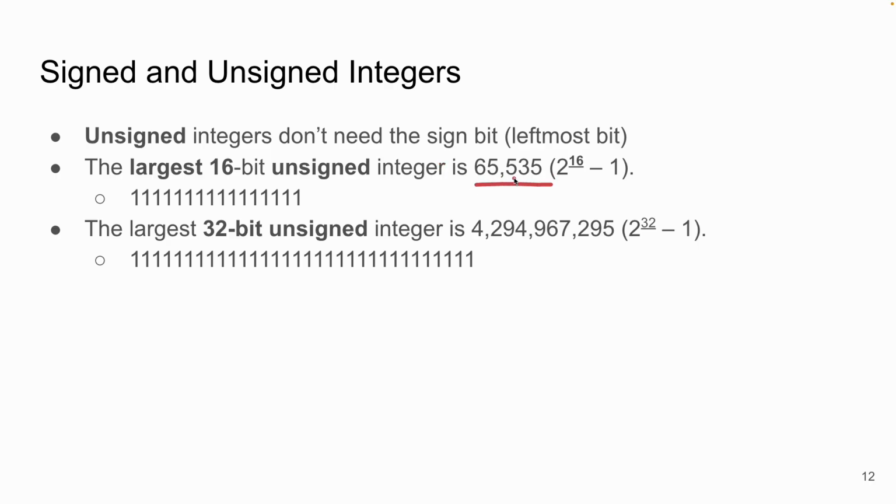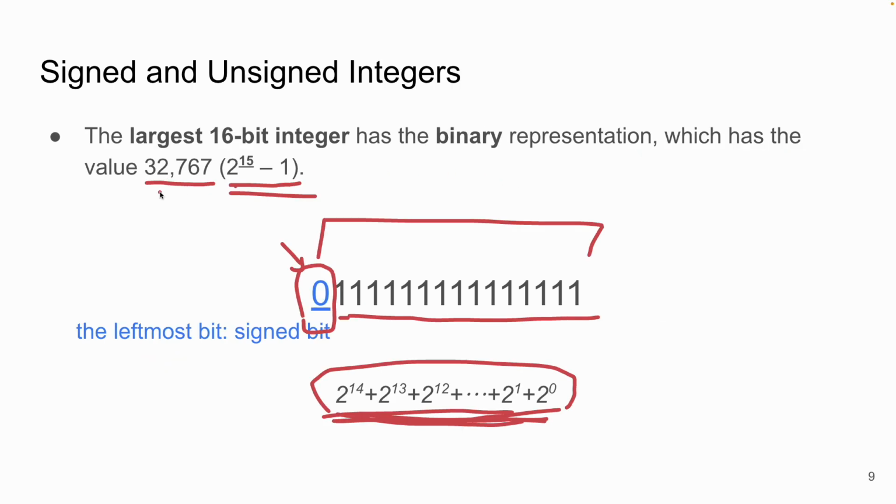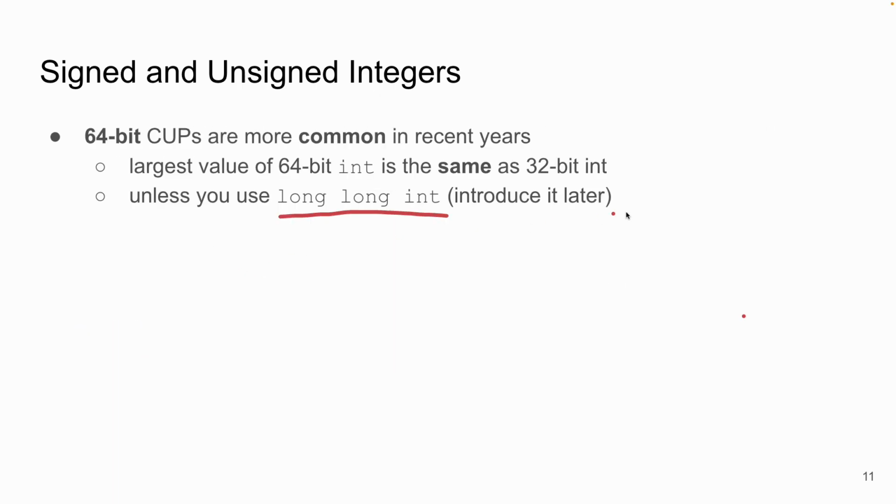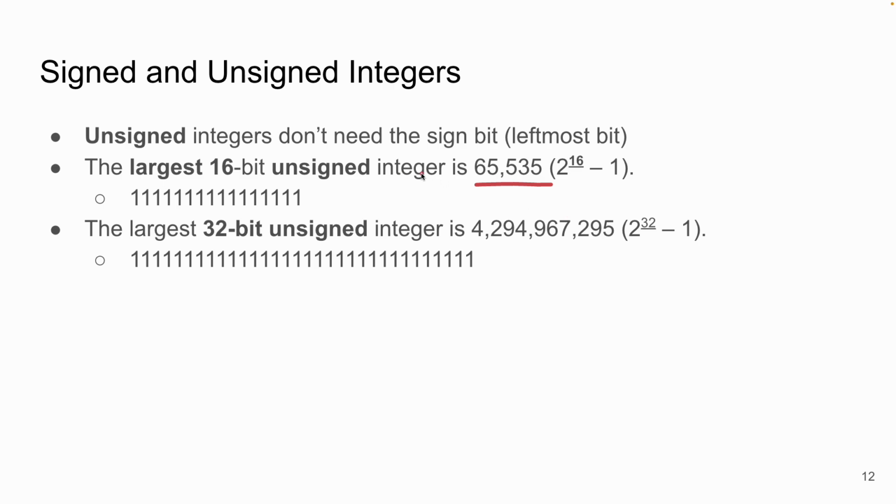And you can see this number is larger than the number we have here, because the signed integer cannot use the leftmost bit to represent the number. I will say there's no need to remember the number here, because it is a very huge number. All you need to do is understand why the unsigned integer has a larger maximum value than the signed integer, and how this value can be calculated. Those are the two things you need to remember, and there's no need to remember the exact number here.